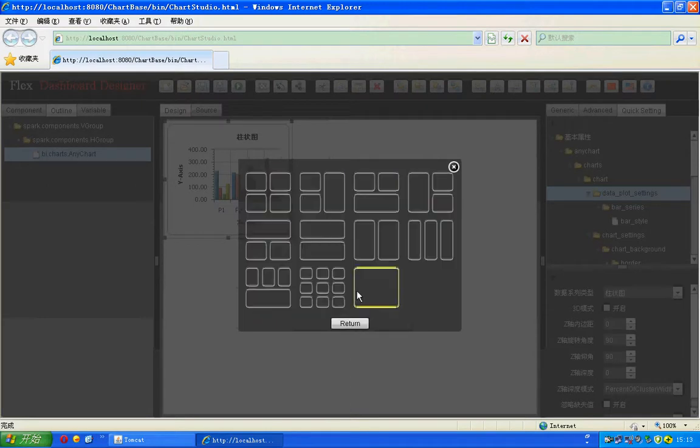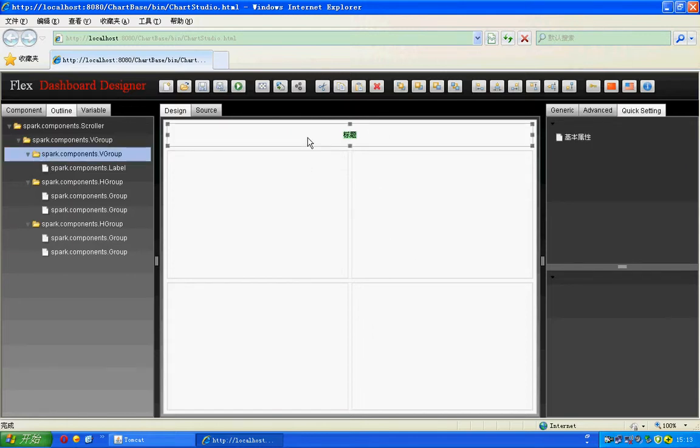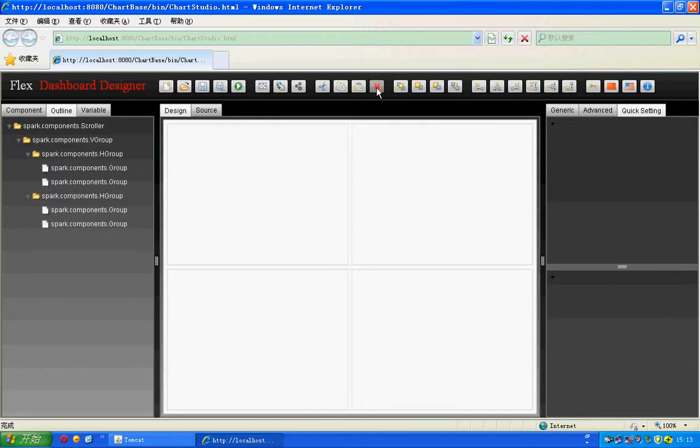We select the 2 rows and 2 columns template as a sample. There are 4 equal size components and a title above on the workspace. You can delete the title by clicking the delete button. Let's check the data setting of the view in source.